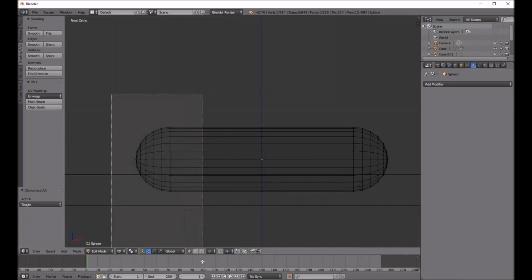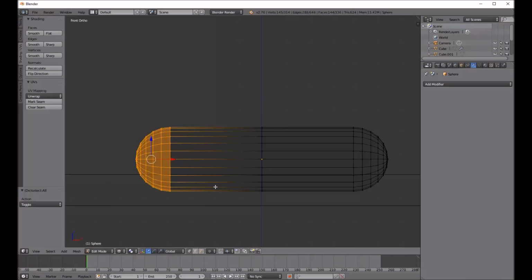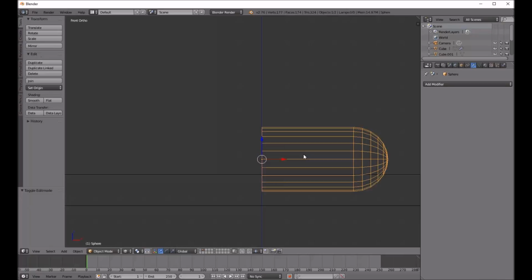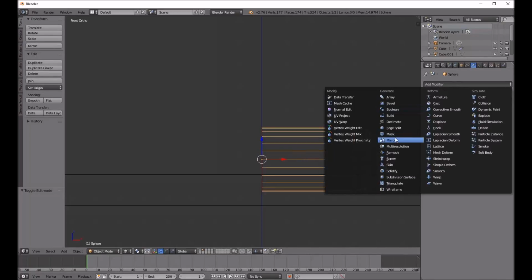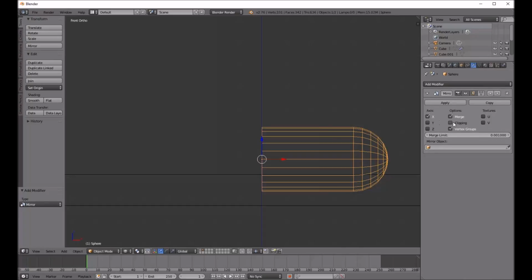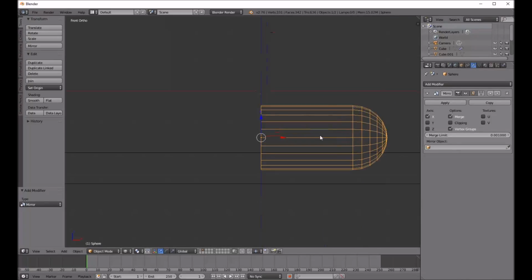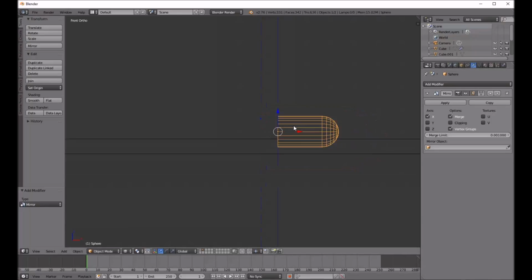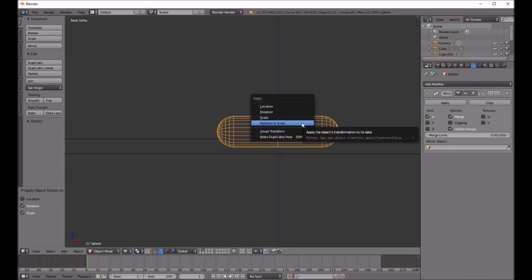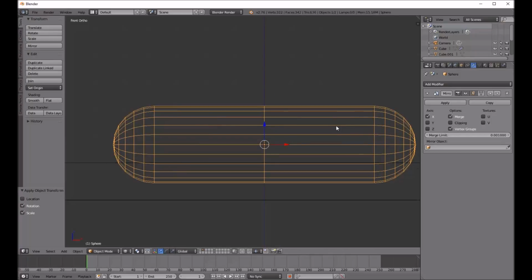Let's get rid of this. So select all of that and then delete the vertices. I'm going to go into object mode, add a mirror modifier. Now it's probably going to be all messed up. There we go. So I just had to select this, Control A, and select the rotation and scale since we did scale it down and rotate it.